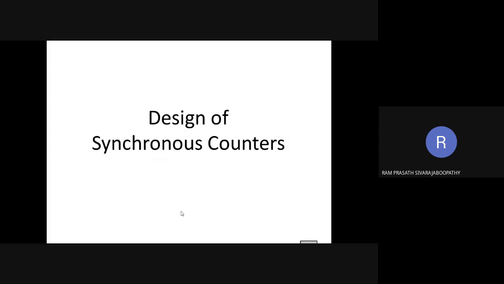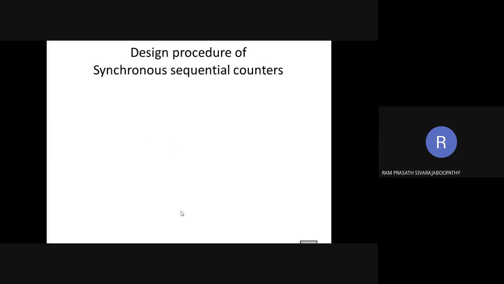So design of synchronous counter. So here we are going to speak about binary counters. So the same steps, design procedure முன்னாடி என்ன சொன்னோமோ அதேதான். So here also you have to fix the logic of your circuit. First step என்ன, from state diagram you have to obtain state table.